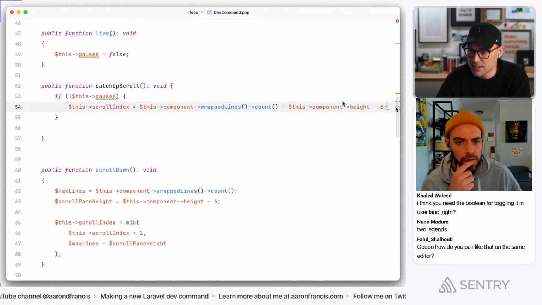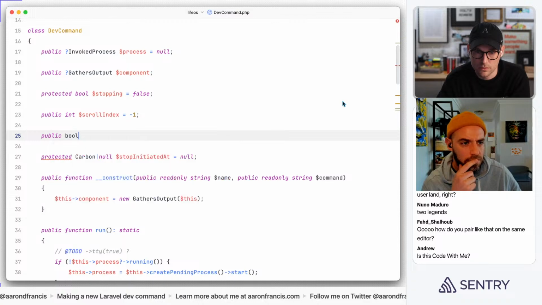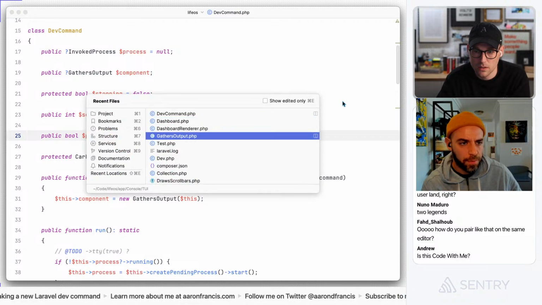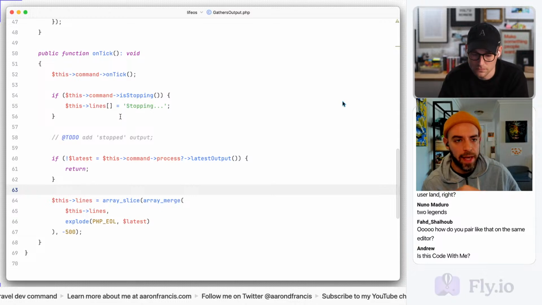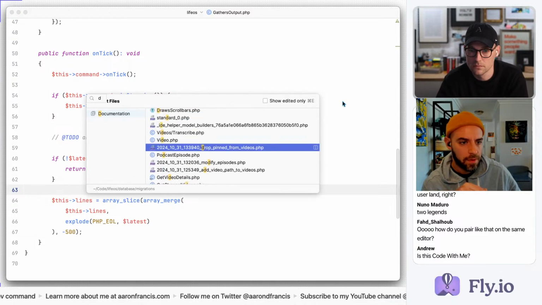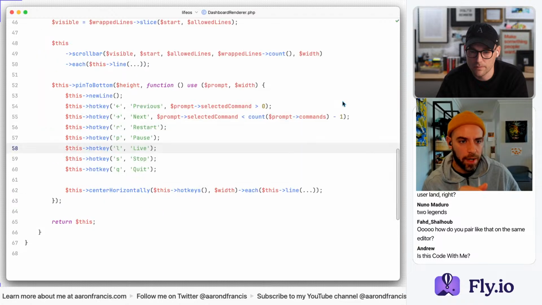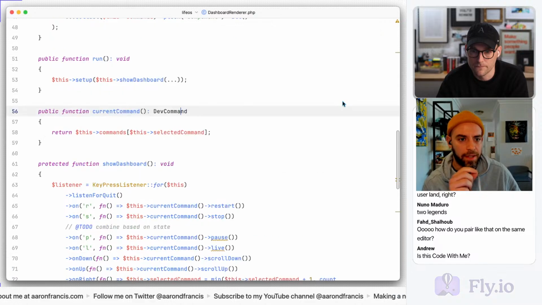So we'll do this, and then we need to add public bool pause equal false. And if we go back to the main loop in the app state, right there, the dashboard rendered, the regular dashboard. Sorry, I'm being massively unclear.